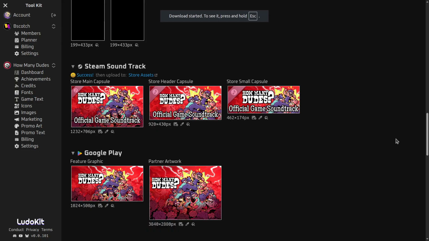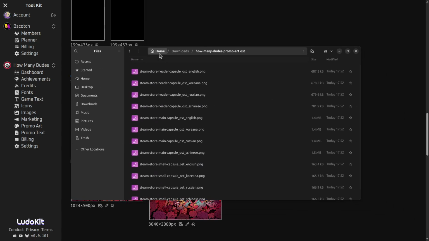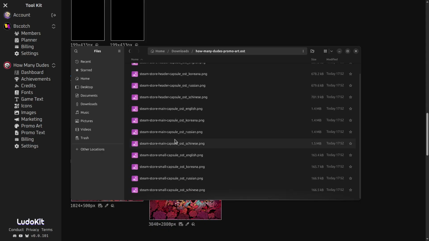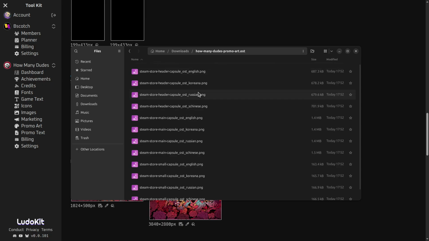There it is. I was just making changes to this a moment ago, so I probably made something a little bit fragile. Okay, so if I go find the zip file that got downloaded, it looks like this. Here are all those images, and you can see it's the 3 different images. It's got the header capsule, the main capsule, and the small capsule, named after the OST, so we know what it is. That way, if you downloaded everything, you wouldn't have files clobber each other.